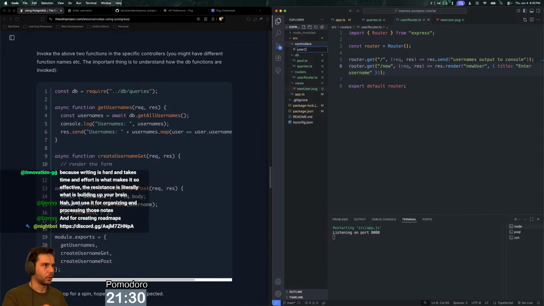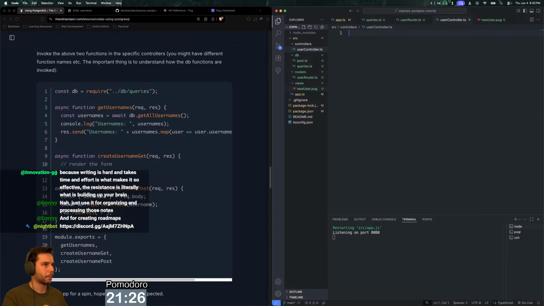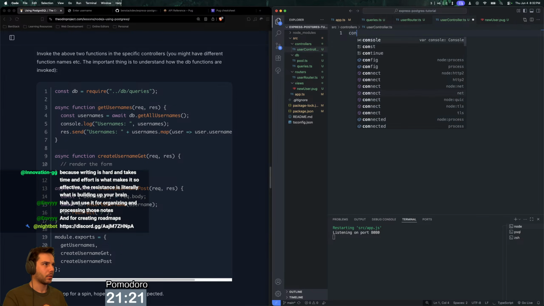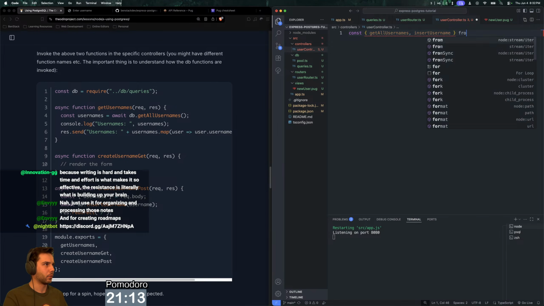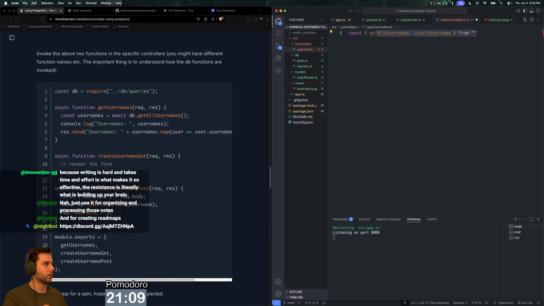So we'll say user controller. Add getAllUsernames, insertUsername. Imports getAllUsernames and insertUsername. Okay, that's what I wanted to do.